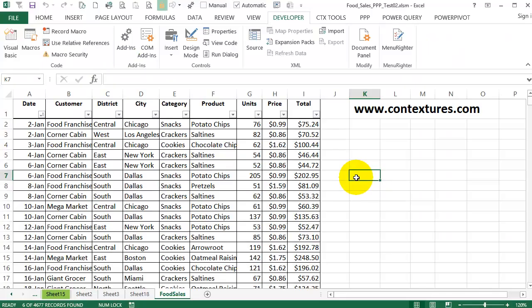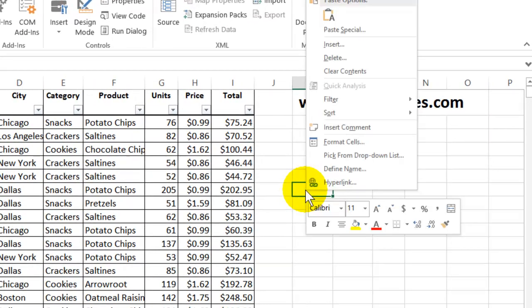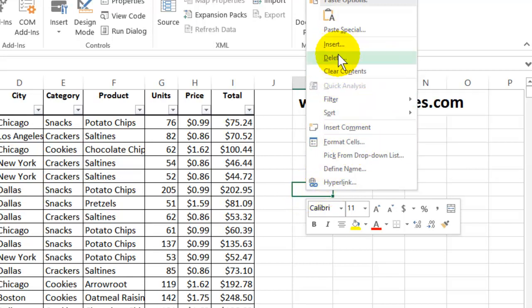When you're working in Excel, you can right-click in many places and you'll see a pop-up menu. If I right-click on a cell, I can filter or insert, format cells, and many other commands here. There are some commands like pick from drop-down list. Perhaps you never use that. And there might be other commands that you wish were on here, but aren't.